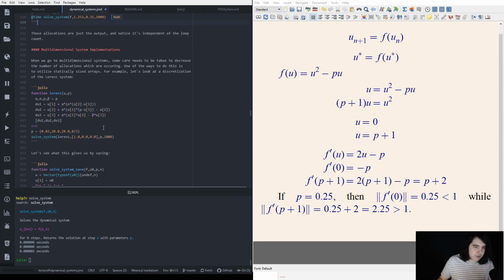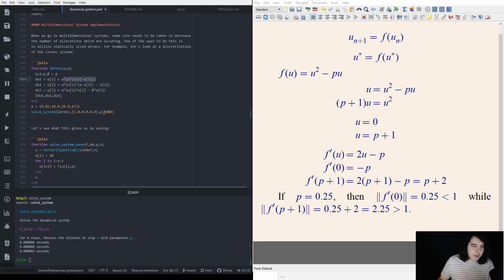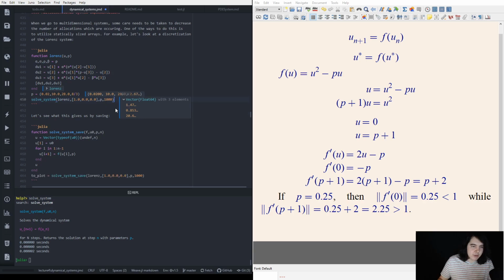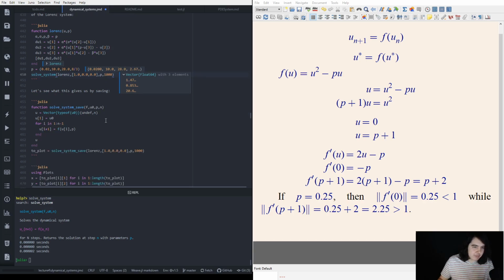Here, for example, is the Lorenz equation, where we have a system of 3 variables and 3 parameters, where u_{n+1} equals the first term plus, you can read this off. So this is a 3-dimensional dynamical system with 4 different parameters, and when you solve this system for 100 steps, you get something that is almost random. We can see what it does by saving a bunch of points.